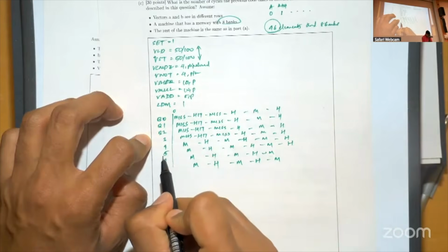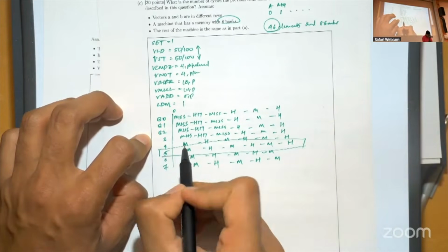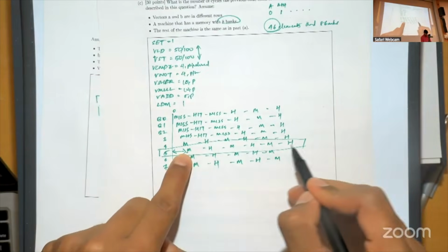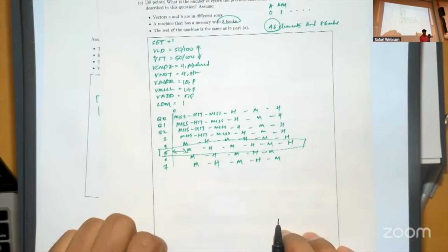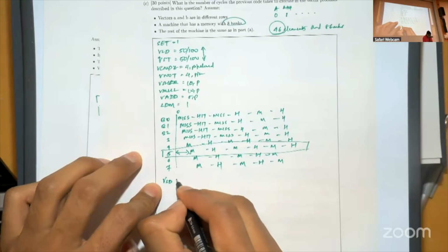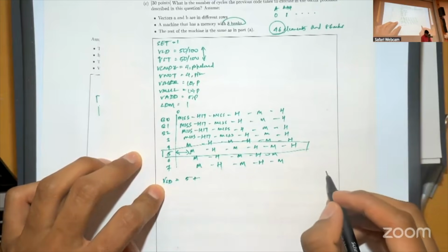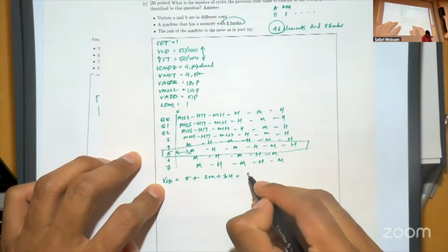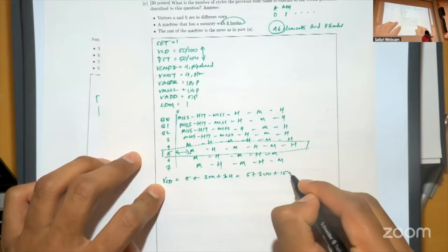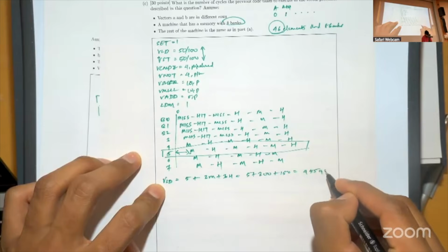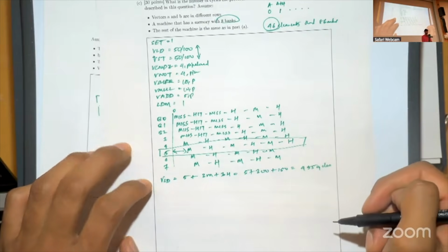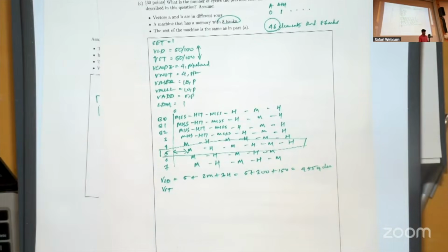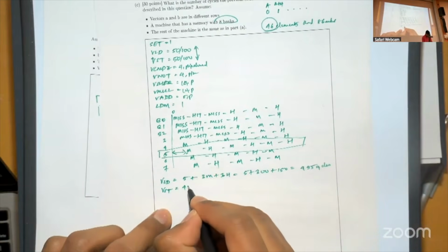The longest path here really is the 5th bank because it needs 5 cycles to issue its first load, and then you have the 6 memory accesses, MH, MH, MH. So every V load is going to take 5 plus 3 misses plus 3 hits, which really is 5 plus 300 plus 150, and that evaluates to 455 cycles. Right? And this will be the same for store, because for DRAM, the access latencies are the same. So V loads and V stores, again, we have 455 cycles.